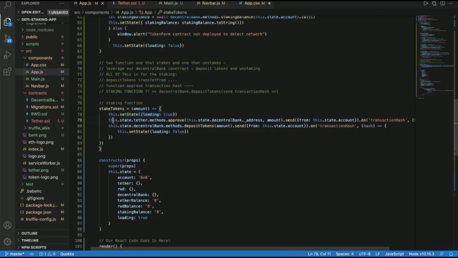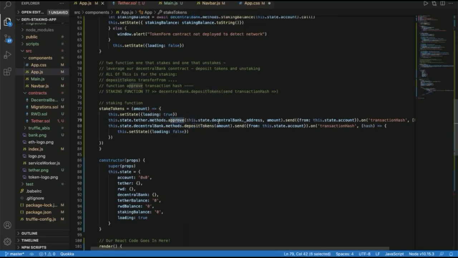So after we've got our loader running, we have to set up the approval first. We need to have the approval in order to actually deposit tokens as a third party from the central bank for Tether, because it's coming through these different contracts, and we're using transferFrom in depositTokens to do that. So the first thing we need to do is approve.